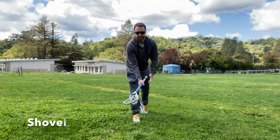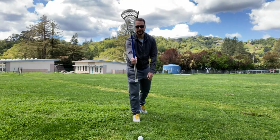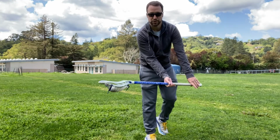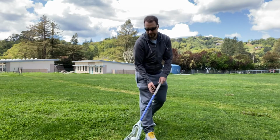It's really similar to a BTB behind the back in terms of our top hand, our stick head is facing our body, and we can punch with our bottom hand and snap with our top hand.